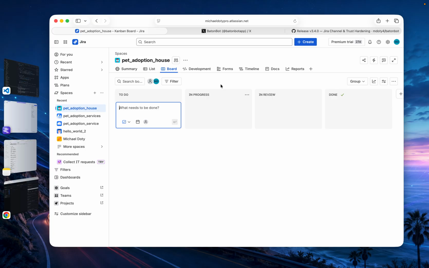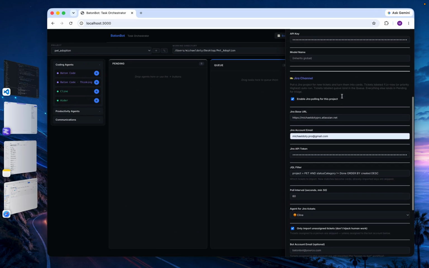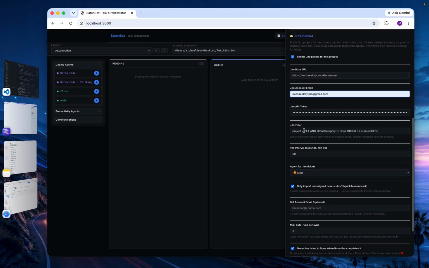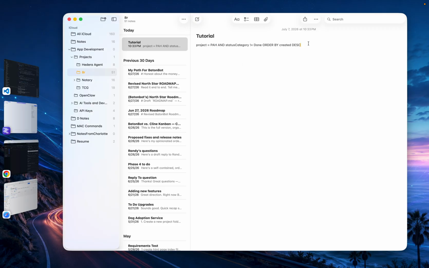Now we need to connect the Jira project to the BatonBot project, like I mentioned earlier. As you can see, we'll go back over here. You're going to need your Jira base URL. So mine is right here. And then also I have my email address. So if you have any questions, feel free to email me. You're going to need a Jira API token. And then this is where we're going to need that string from earlier. I know it's kind of a little complex string. I'll make it easier for you guys to copy and paste it. All you're going to do is just replace the word key with whatever your project key is.